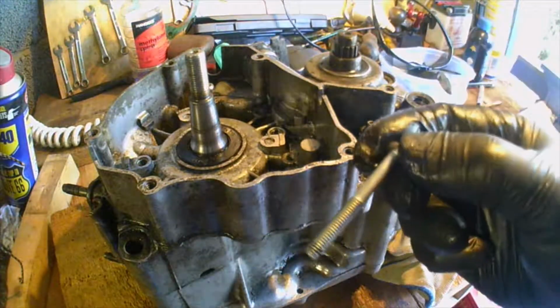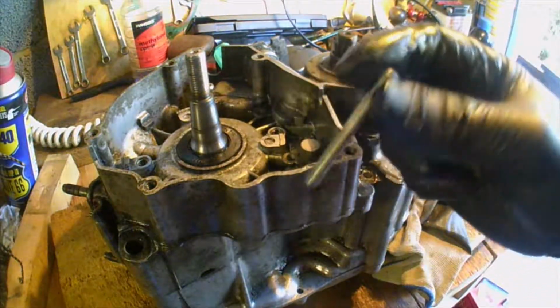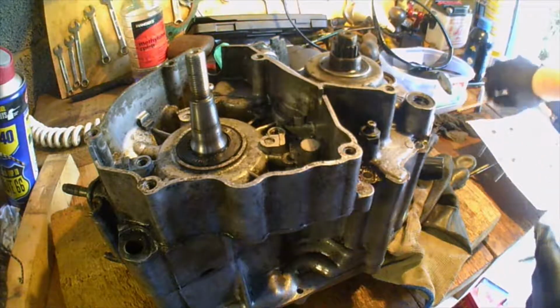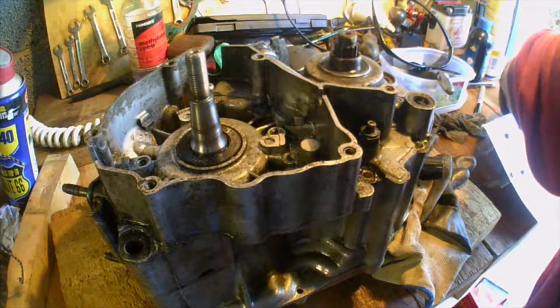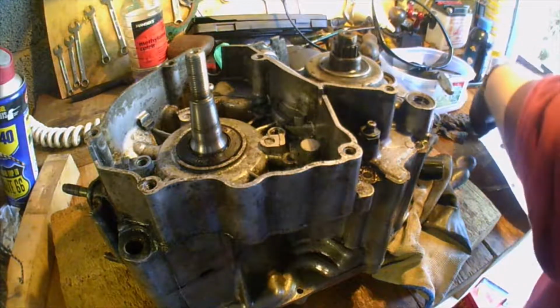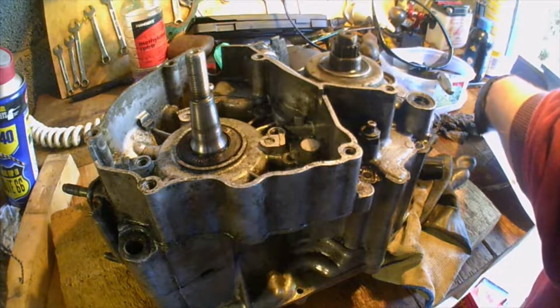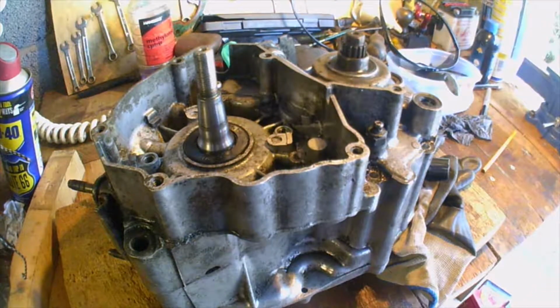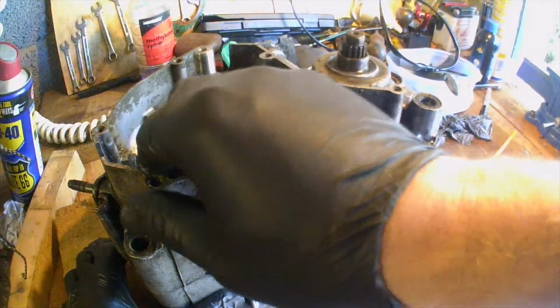Yep, same as always. Nice head, shame about. Nice shank. Head slightly funny. Right. There. Crankcase. I figured I may as well film this.